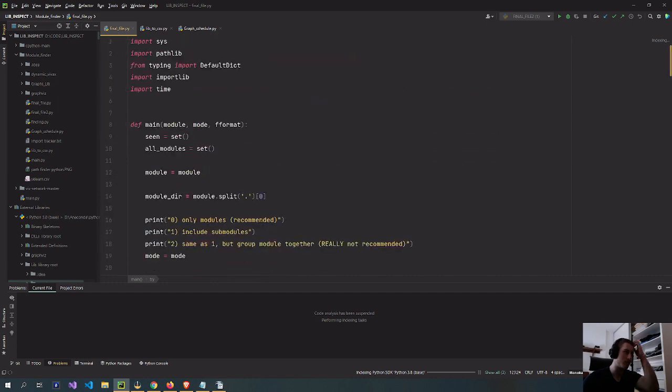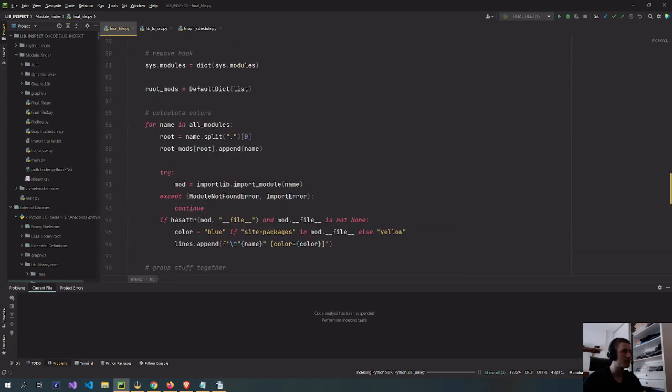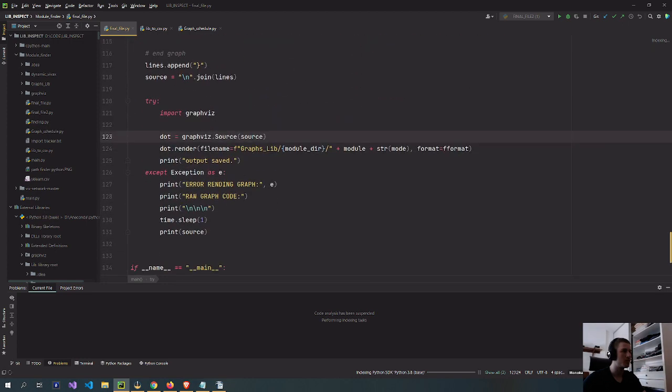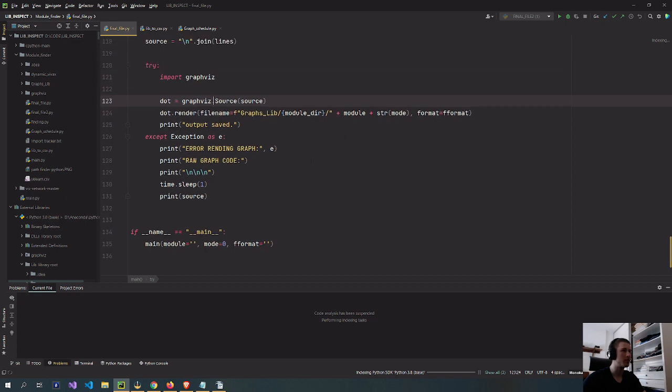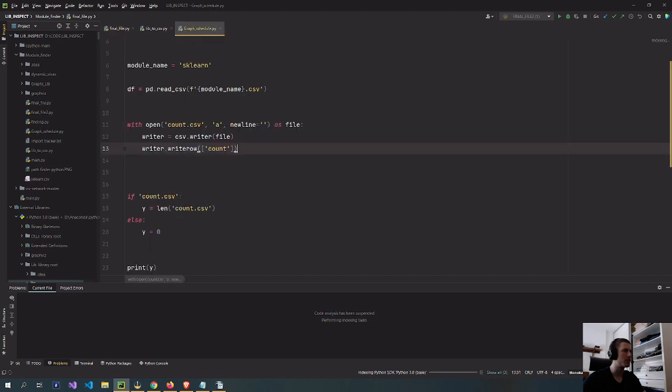So there are two things that I need to know here, that I want to know. One of these things is, how can I save the graph in a bigger format, in a bigger shape, so I can fit more information on it. And the other thing is, how can I schedule this thing to run?